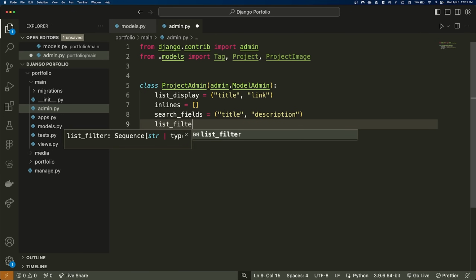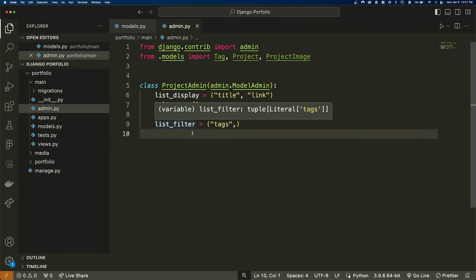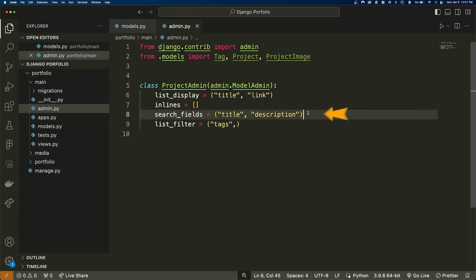Lastly, we're going to have list_filter, and this is going to be equal to tags, and then make sure you have this trailing comma. The reason you need the trailing comma is because if you just put parentheses like here, you'll see when I save, they go away. So I need this comma to make sure that this is treated as a tuple, because that's the object type that is expected here. Okay, now the list filter, this is how we can actually filter different objects. So we can filter them based on tags. So yes, we can search by the title or the description, but in this case, it will show us all of the tags and allow us to click a tag, and any project that contains that tag, it will show us. So just a nice way for us to be able to filter this.